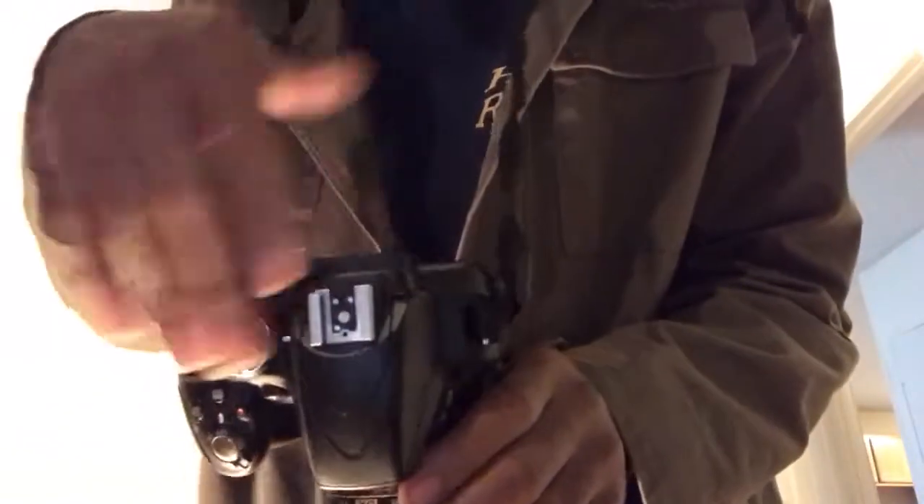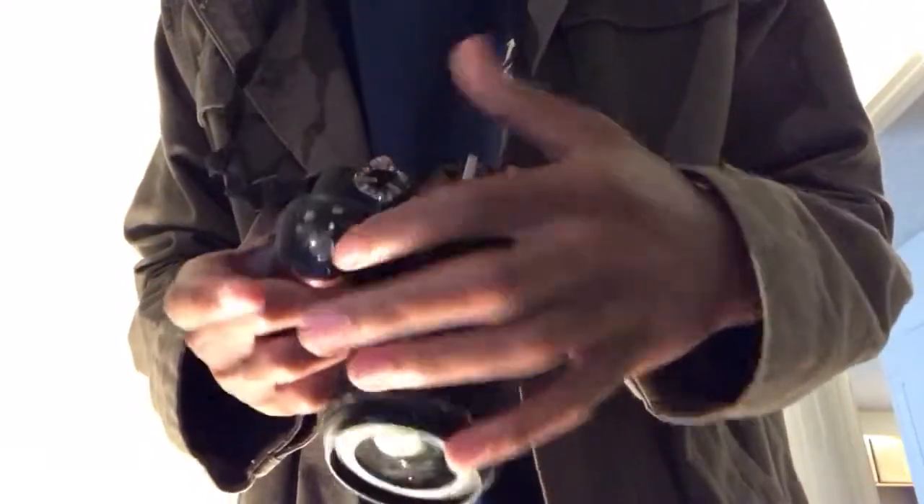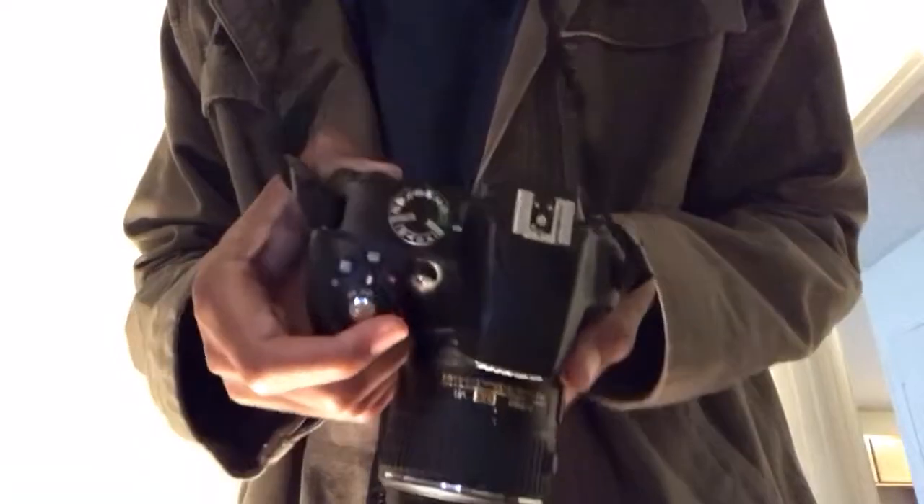The settings and the layout is pretty simple. All your settings are at the top. If you want to turn the camera on, we're going to go ahead and turn it on. You take that knob and turn it to the right. Now it should be on and it should show up settings on the screen.